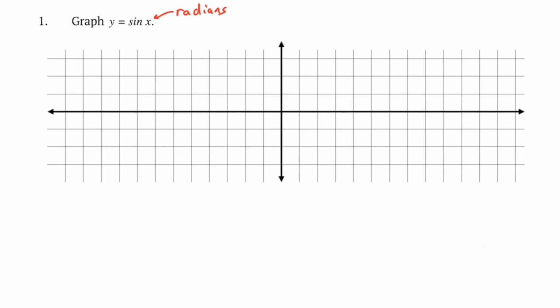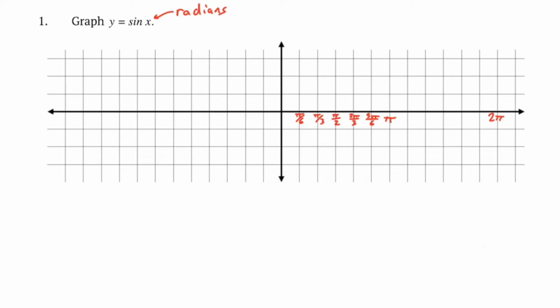So I like to start usually by counting out 12 grid lines and labeling that 2 pi. And the reason I like to do that is because if you cut that in half and you go out 6 grid lines, that would be pi. And what's nice about this is cut into 6 pieces, so I could label this as pi over 6, and then 2 pi over 6, which would actually be pi over 3, and then 3 pi over 6, which would actually be pi over 2, and then this is 2 pi over 3, and then 5 pi over 6. And these are all nice angles that we're used to using from the unit circle.